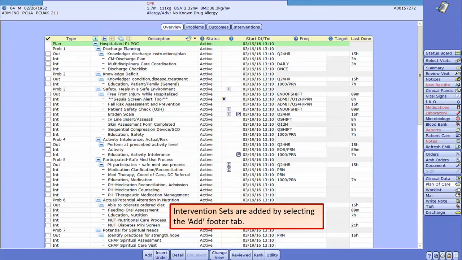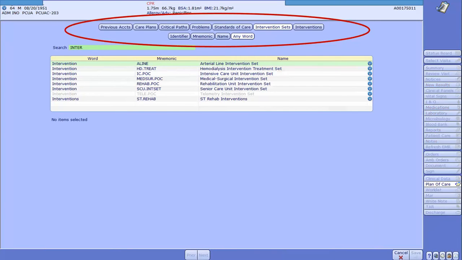Adding an intervention set allows you to quickly apply interventions that have been grouped together. In the search field, type in a keyword of the intervention set you would like to add. For example, Enter will search for all intervention sets with the word Enter in the title, mnemonic, or a keyword.